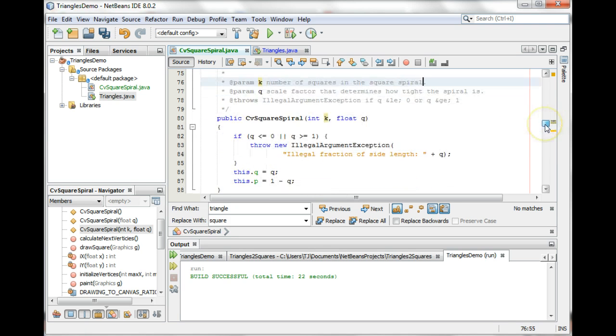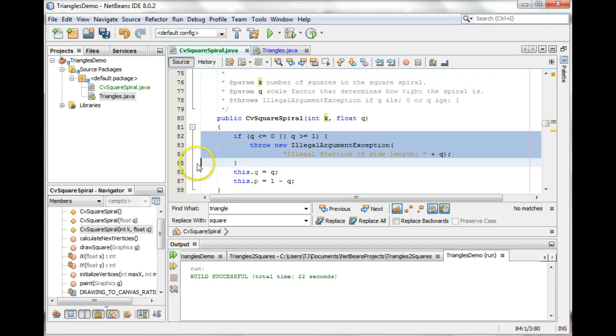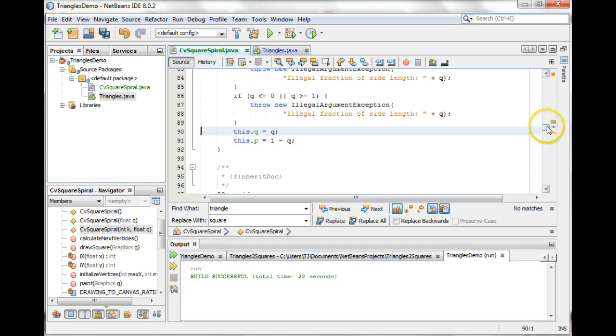Okay, so that takes care of that, but we're still not doing anything with the K here, so we need to do something with it, right? Now notice what we had before with Q was we're throwing this illegal argument exception if it's out of range, if it's some weird range. We should do something like that for K, so I'm going to copy this.